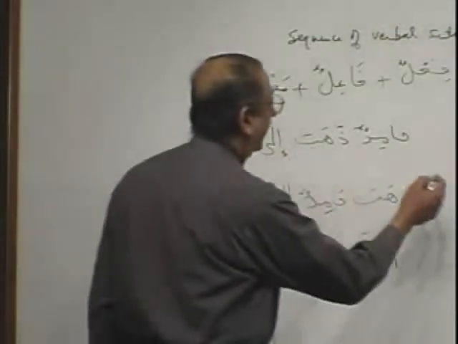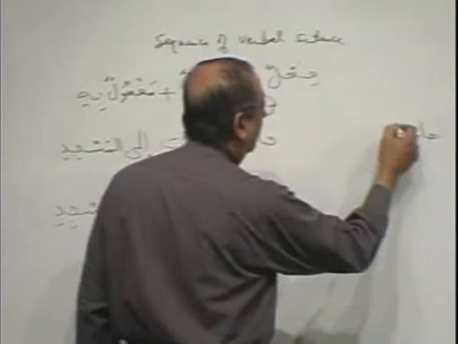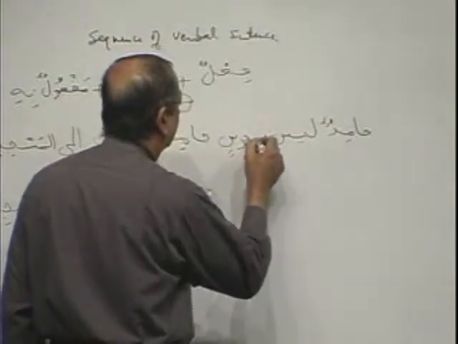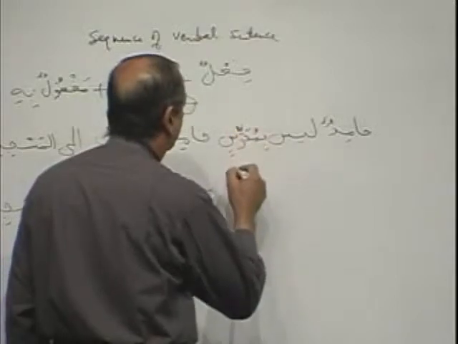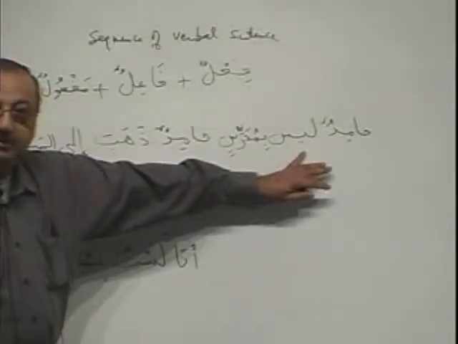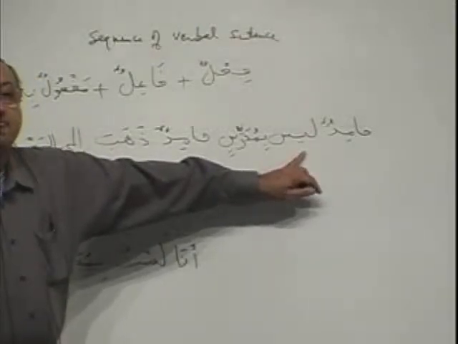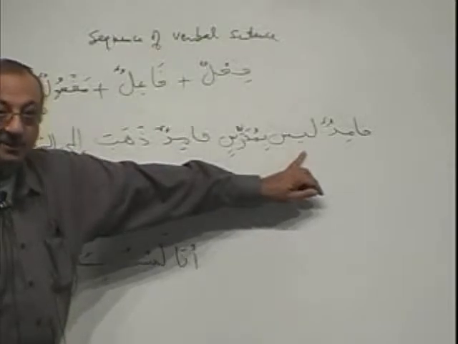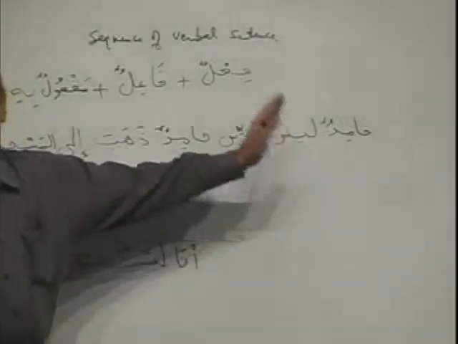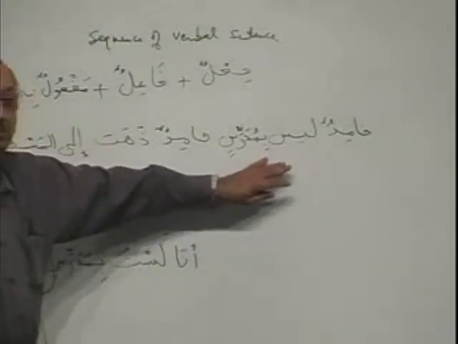So if I write something very similar like this, حامدٌ ليس بمدرسٍ. Okay, brother and sister? حامدٌ ليس بمدرسٍ. What is the translation? حامد is not a teacher. What is حامد? مبتدأ. Where is the خبر? The جملة فعلية. So ليس is a فعل, فعلٌ ناقصٌ جامدٌ. Okay, where is اسم ليس? مستتر. You cannot say حامد is اسم ليس. اسم ليس is مستتر. Because it has to come afterwards. Okay? And then مدرسٍ is the خبر.